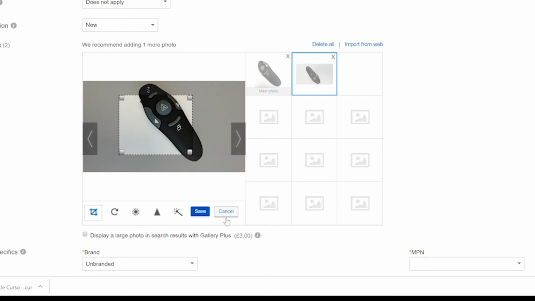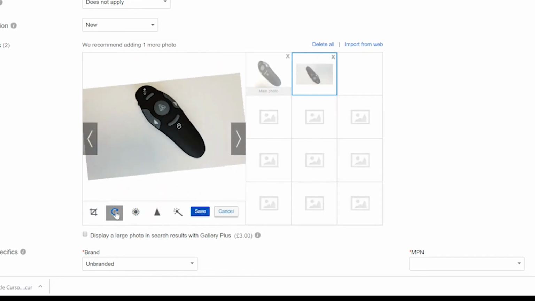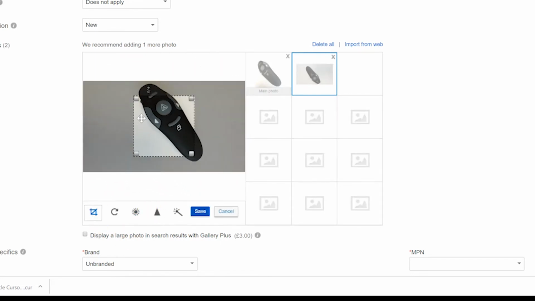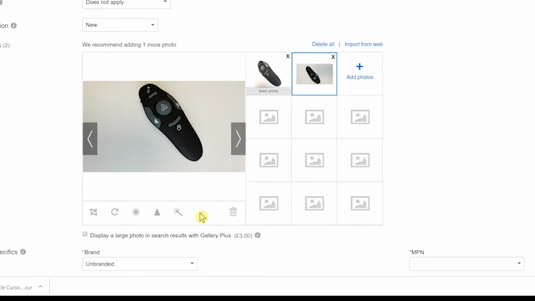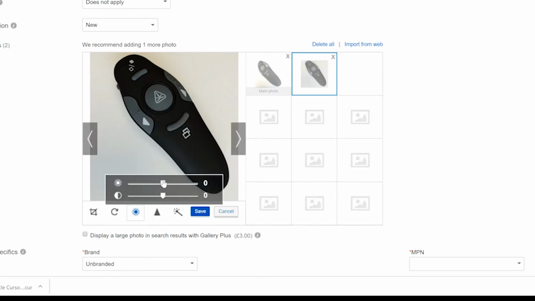You want to make it a perfect square, because that way, as we talked about before, we get the most real estate. So hit this little crop icon, hold down shift on your keyboard, and then just drag out these corners. And then you can drag it around a little bit to get that perfect. Spend a bit of time there to get it in there nicely. Hit save. Now, as you can see, it's gone into a perfect square. So now, absolutely, we can go into here and play about with these settings to get it to look a little bit better.